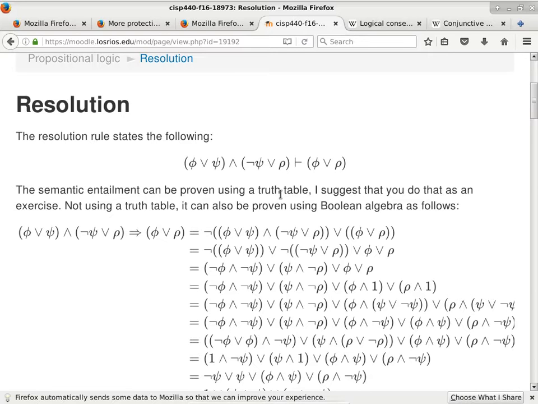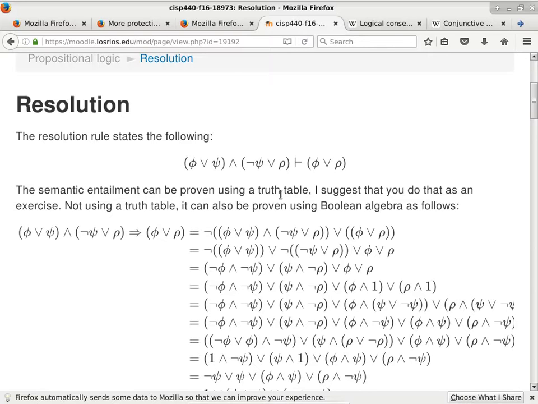Okay. So now the question is, well, does it actually work? We can prove that this works in two different ways. The first way is that this is a perfect example of syntactic entailment, which is just by definition as a transformation rule, and semantic entailment, which is proved by Boolean algebra, the way we understand the operators.